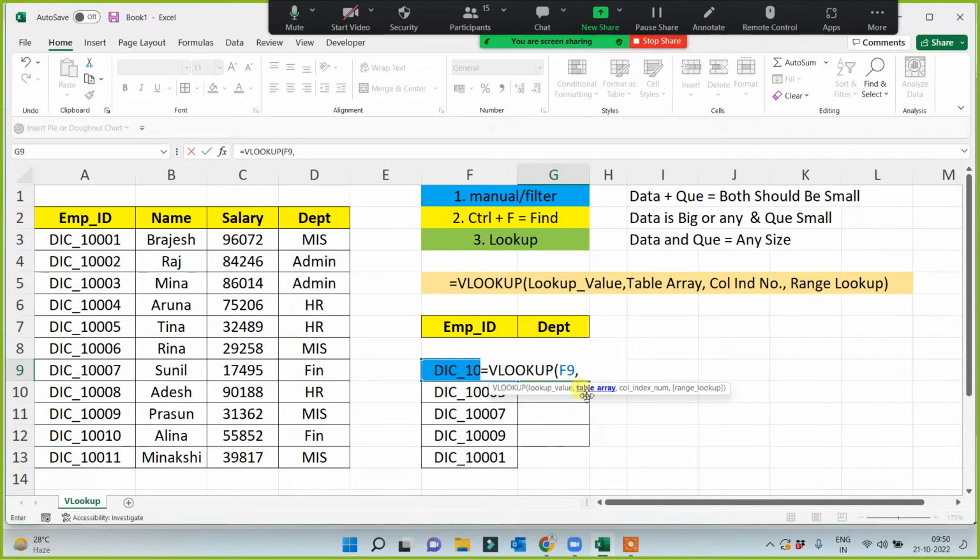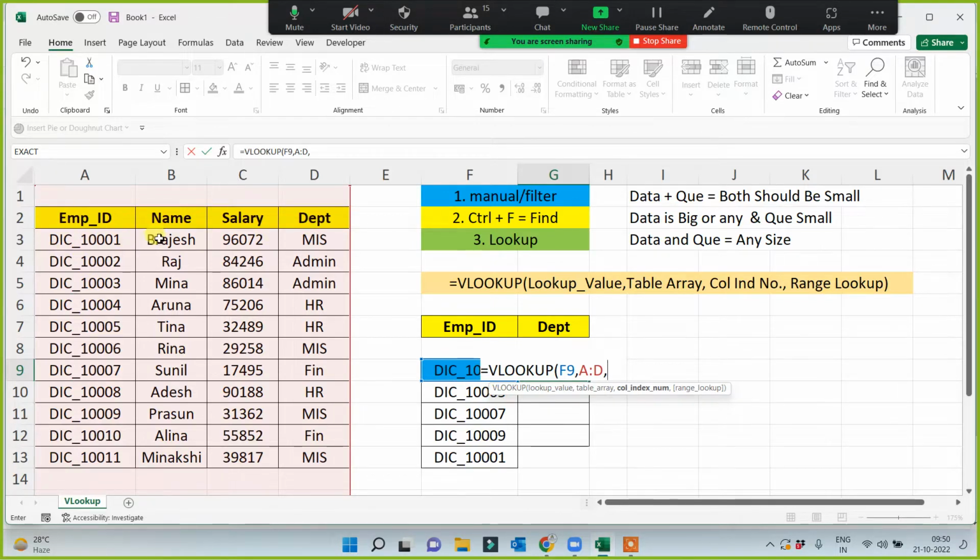And there is a table array. For the table array, you can select your data A, B, C, D, something like that, and then the column index number. You are looking for department, so you have to just count your department column.